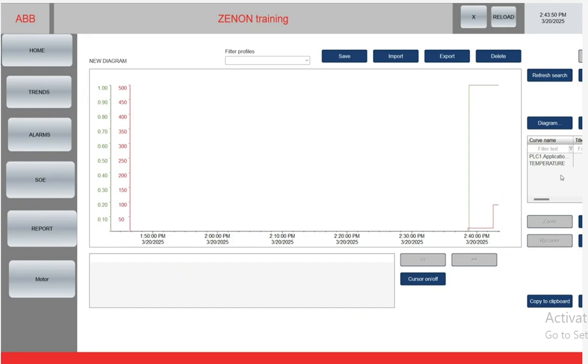Anyone? Any doubt? Ma'am, can we print this trend? Yes, everything is the same. You add one button, you have that option for export.